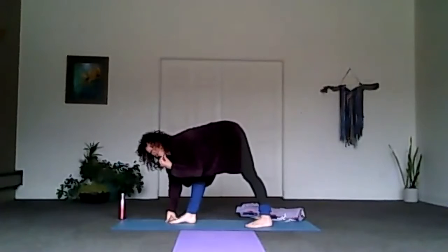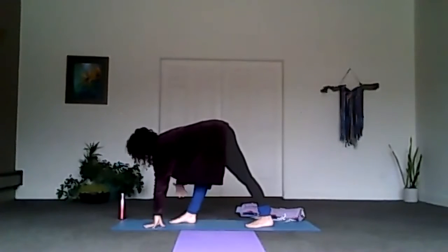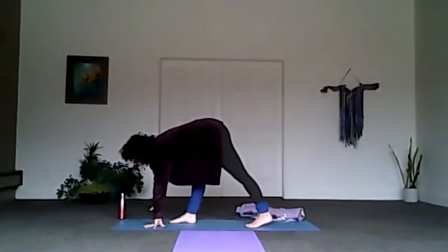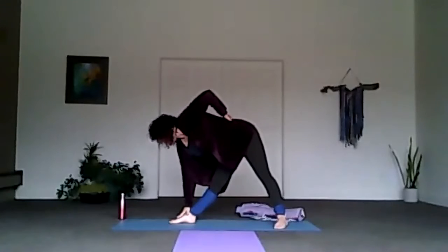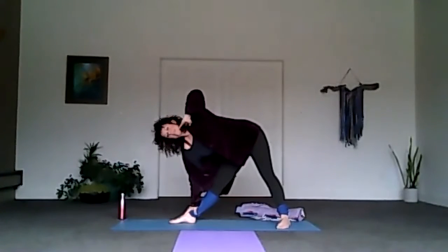Try not to reach with your jaw. Try to think of lengthening your neck, but also kind of keeping your chin tucked a little bit. On your next exhale, bring your right arm down. Modified triangle. So you can bring your right hand to your right ankle or shin now. Turn your left toes out. Left arm up. Big space.